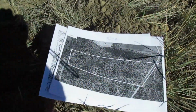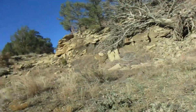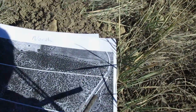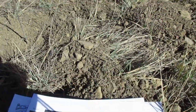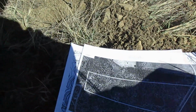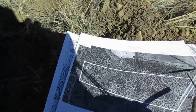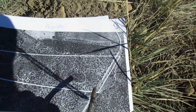Okay, we're going to start hiking up the hill because I try to make it up. Hopefully I didn't bust anything. Once you get past this, I bet you can drive the thing up there. But anyway, we came in, this is north. Highway 12 is right out here. The Trinidad Lake's over here. Wildlife area is back over in here. It doesn't border wildlife area, but further up this road you can get to it.